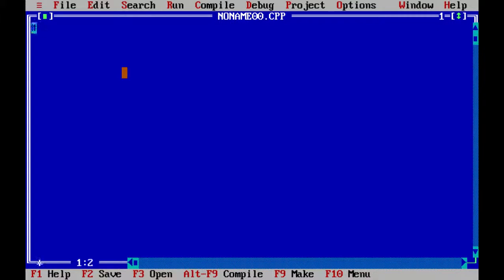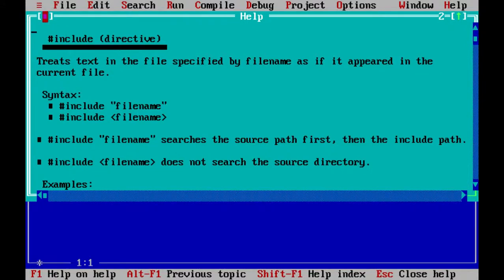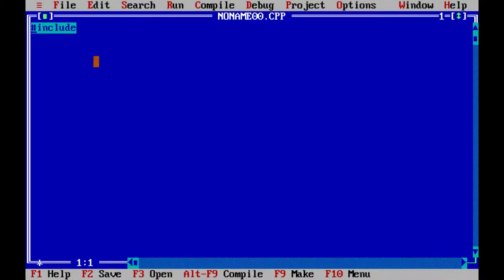So let's start with this include, and this is the preprocessor directive. It is always included here. Let me show you: stdio.h, and this is called the header file.